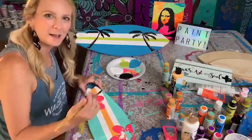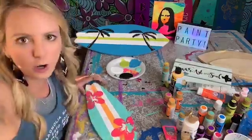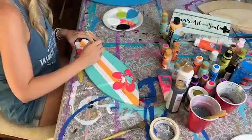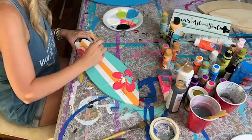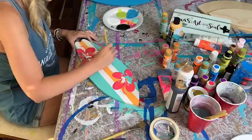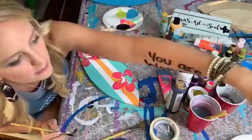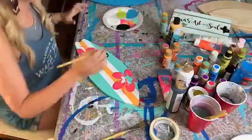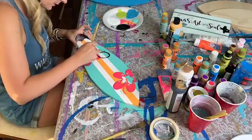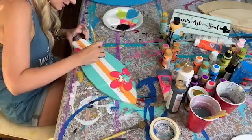Hey Anita, hey Jan. And then all you have to do is either freehand and go for it, or you can look at lettering and go for it there. But I'm just going to freehand it. So I'm going to get my pinky here. And I have my hair inside it, which is probably not the best technique. Don't put your hair in it. So I'm just going over it. As you can tell, anytime I freehand, I use my pinky.